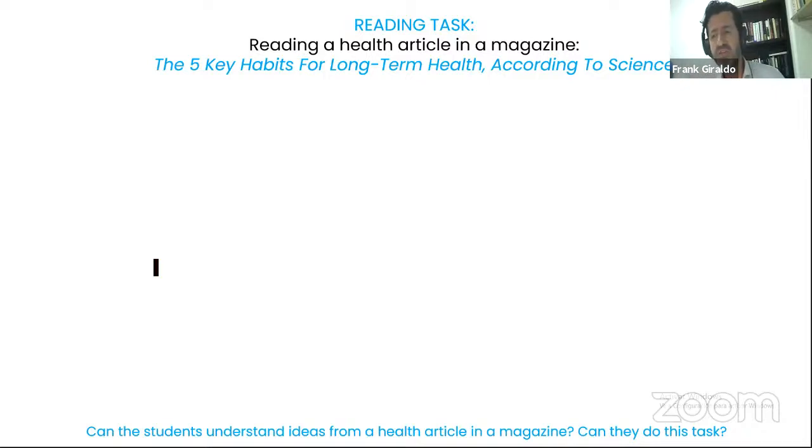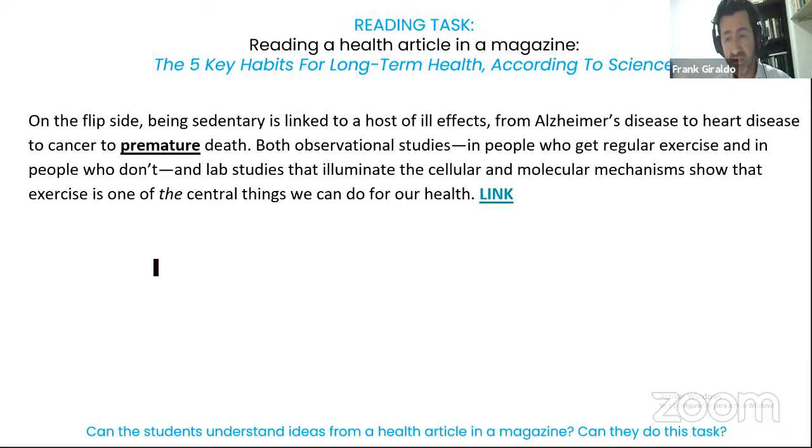Okay, so when you read a title like this, a need arises. Okay, I want to know what these 5 key habits for long-term health are. I want to learn about this. Now you have an objective, a task objective. And the language that you need is your reading comprehension and your vocabulary and all that to deal with the text. Here is the text. I took one part of this text and you will notice that the word premature is underlined. And this is because I want to explain the 2 sides.